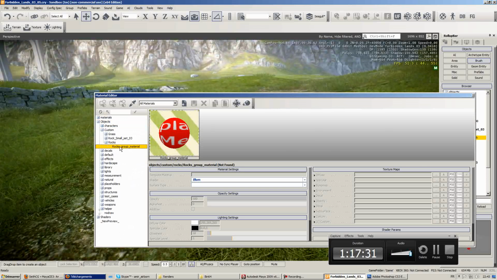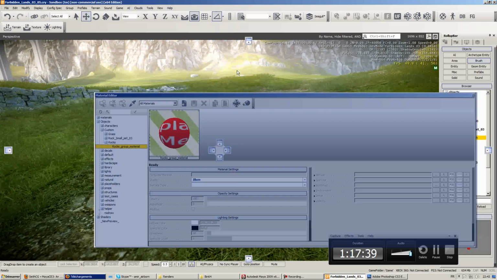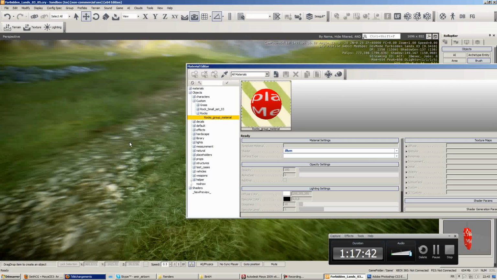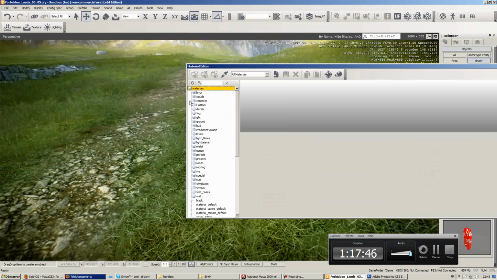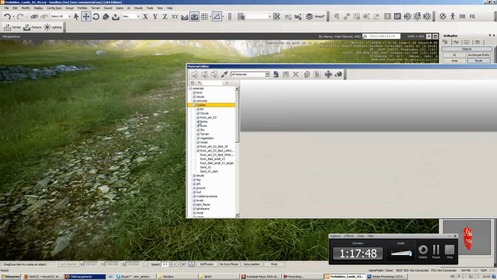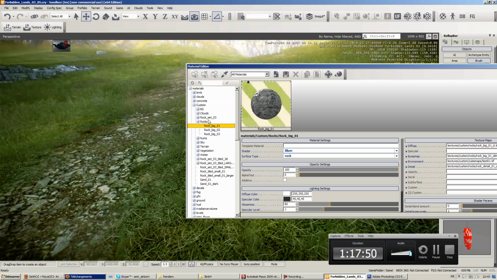So if this doesn't work out, the simple way of doing this is just by duplicating an existing material from one of the assets in the material editor. So I'm just going to duplicate one of the materials that I have previously created. I'm just going to copy one of the rock materials here.